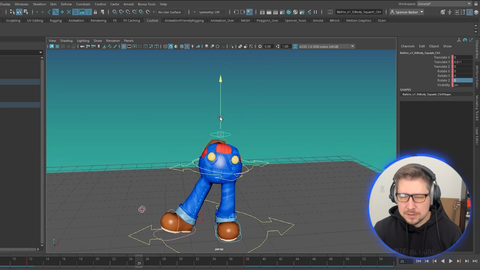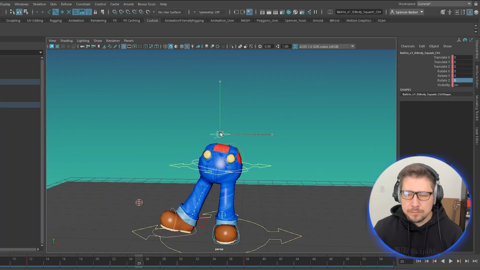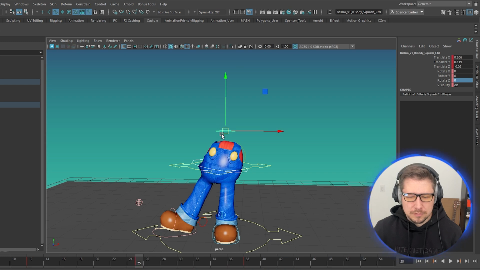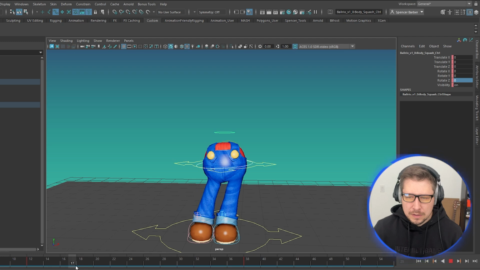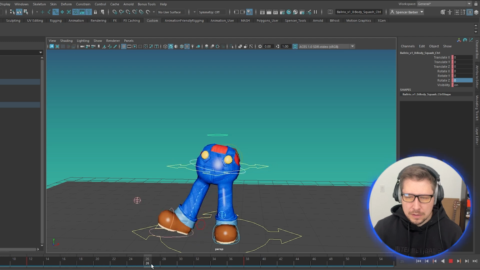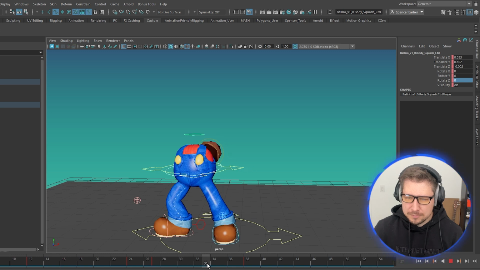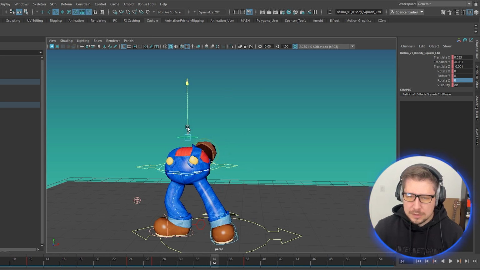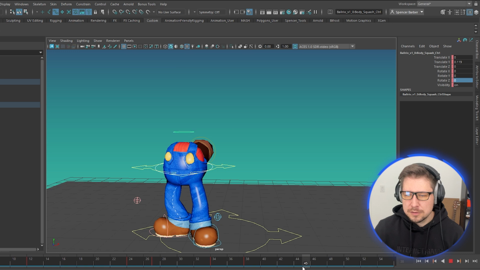Oh, it's a little broken. I'll fix that. But let's say here he's coming down, so I'll make the stretch drag, then he hits the bottom, make it squash, then he comes up, a little bit of stretch.